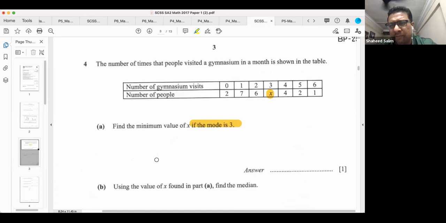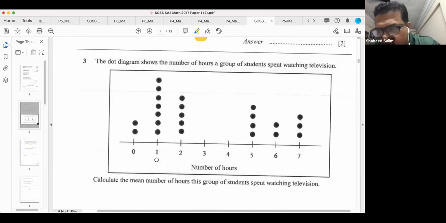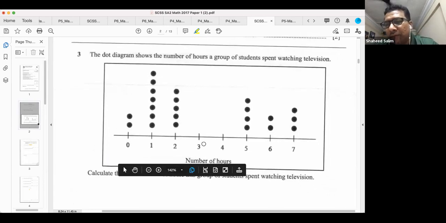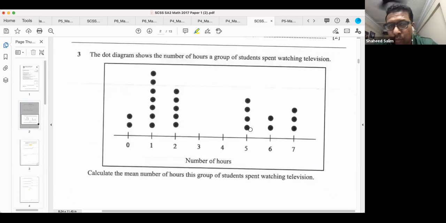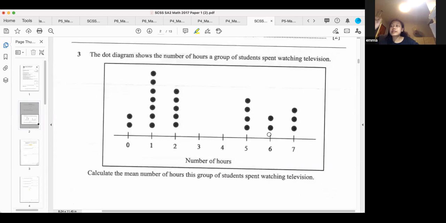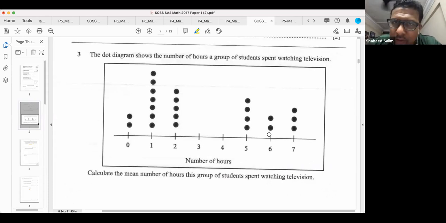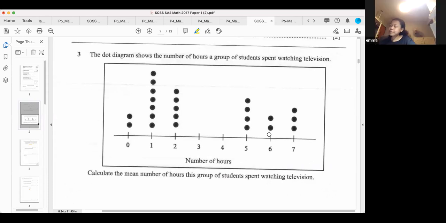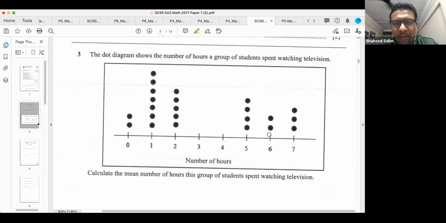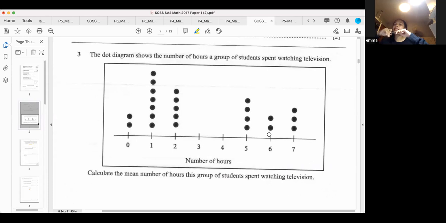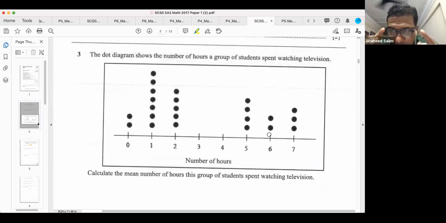Median. What is median? Let's do this one now for median. Remember median? Okay, what is the median here? We do this question first. You know how to find the median here? There are 23. How to find the middle position? Remember the formula? n plus 1 divided by 2. Okay, so 23 plus 1 is 24. 24 divided by 2 is 12, right? So what is the median here? 2. Well done. Simple, huh? You remember, it's coming back, right?